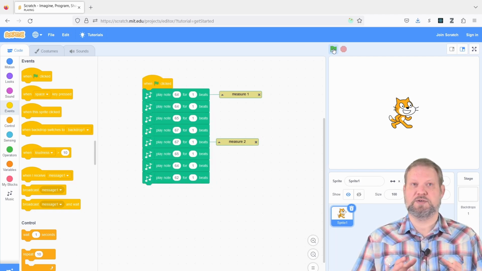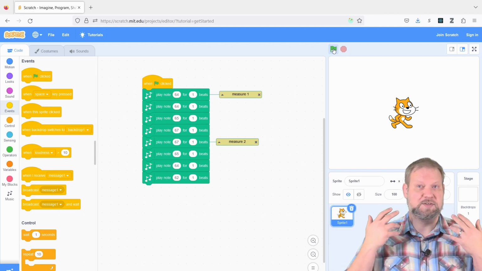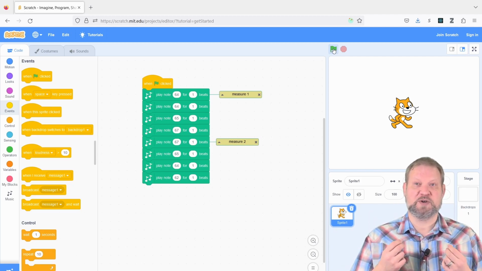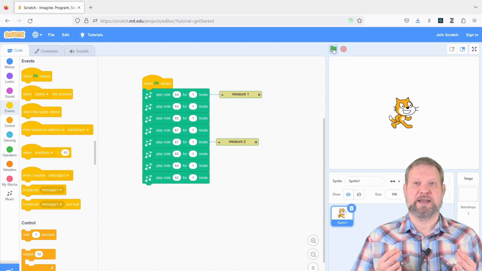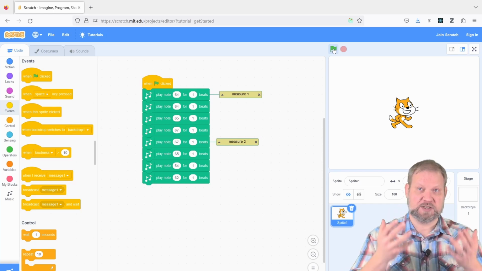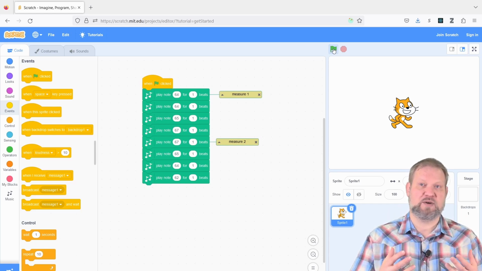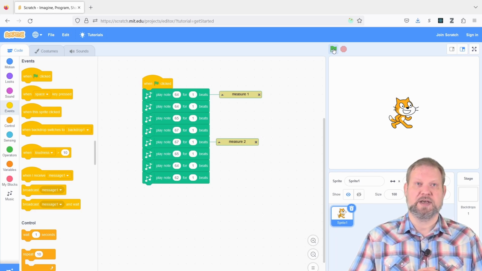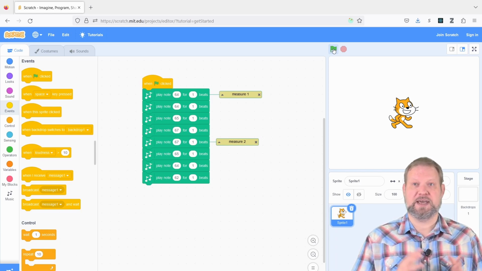This is also a reason we really like using this particular song, because it's a song you know, and you will very quickly know if you got a wrong note in there. It will just sound wrong. And that is a form of debugging, where we run our program when it's partially complete to see what its output is and see if that output matches our expectations. If it doesn't, that tells us something's wrong. We need to go back in and find the problem and fix it. In this case, that sounded okay, except it's not as fast as we would expect it to be.